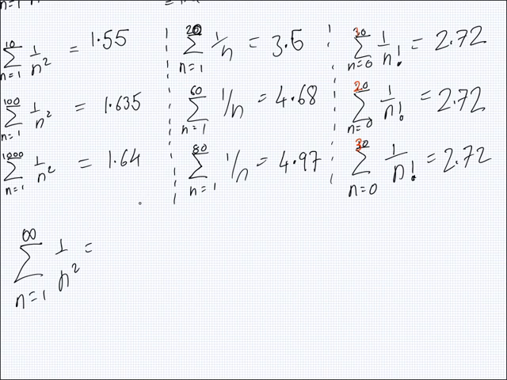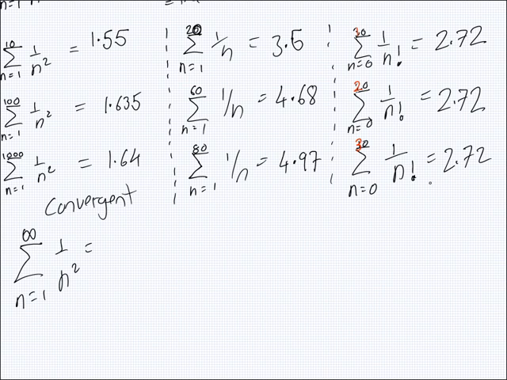What do we think is happening here? Will it stay finite or will it diverge? Will it converge or diverge? What do we think? Look at what's happening here when we start adding. It's going to change, but only a little bit. Yeah, so what is that then? Convergent or divergent? Convergent. Yeah. This one is convergent. You can add all the terms together up to infinity and you'll get a finite answer.